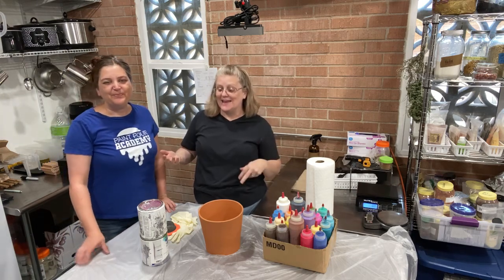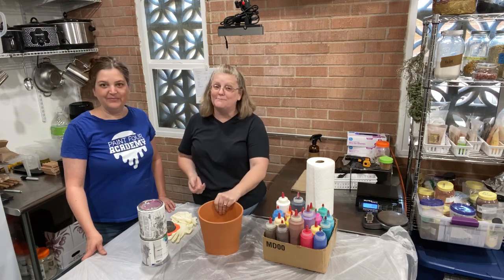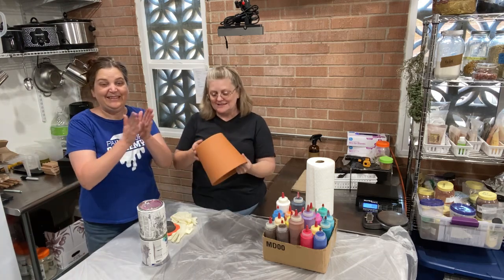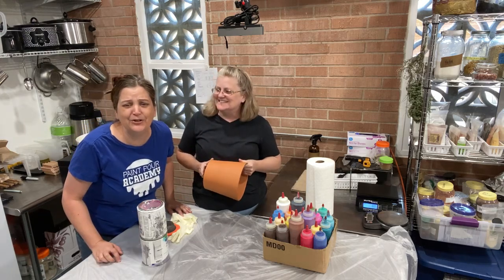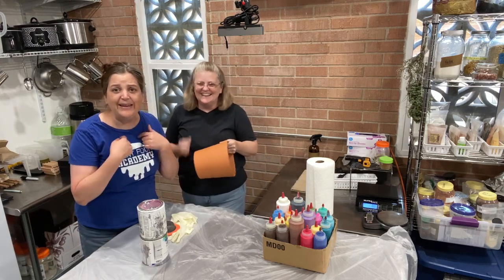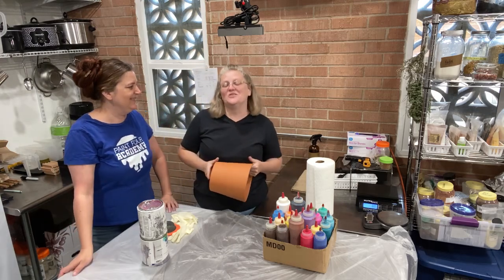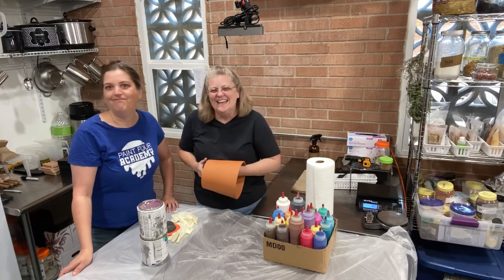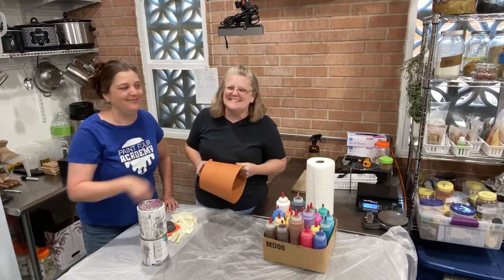So I'm at her house and I told her last night, if I'm coming over, I really want to paint my other pot. I said, hey, can we do it at your house? Yes, because I've been asking her to teach me to do this for like forever. It was my idea to paint the garden part — thank you very much. And she wanted to do her own pot and I kind of waited on that. So I guess those pots aren't painted. I'm a bad sister. Sorry.